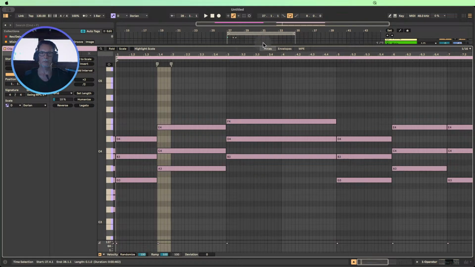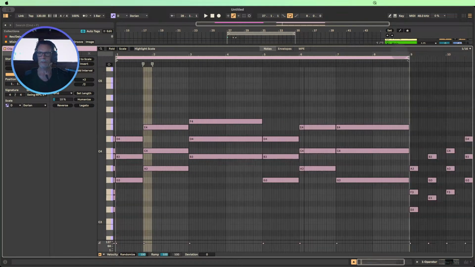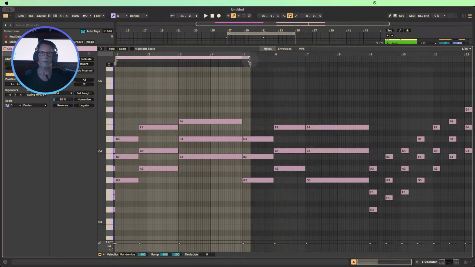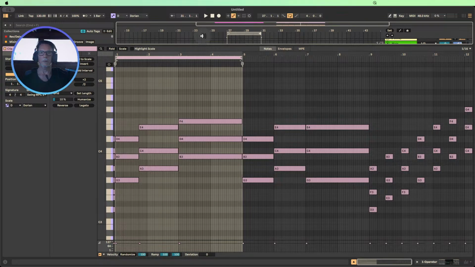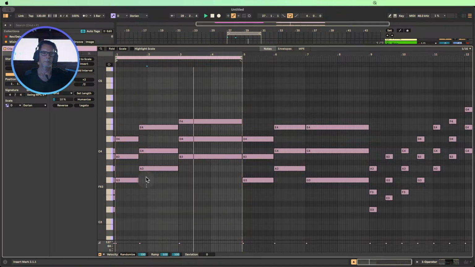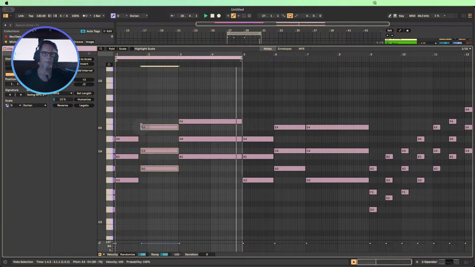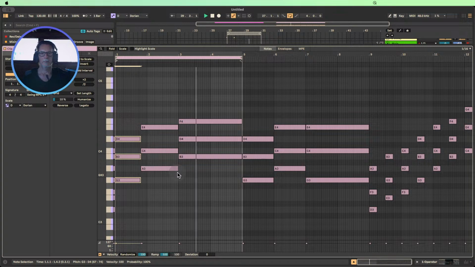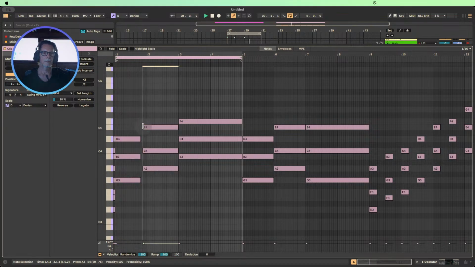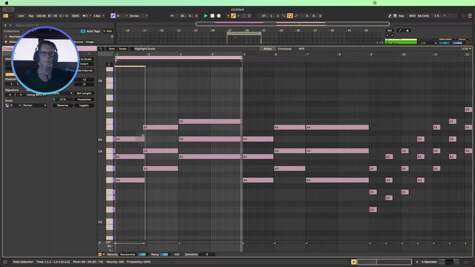So let's just listen to what that's done, and we'll also loop this up a bit shorter while we're working on it over here, just so we can come back a bit quicker. So let's have a listen to that. Okay, so let's change it now to 3/16. Eighth note.